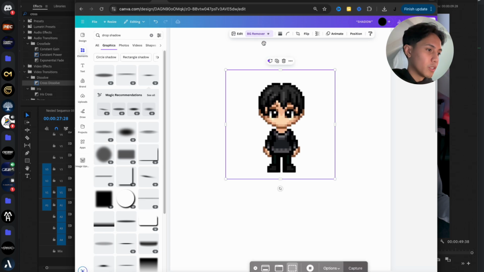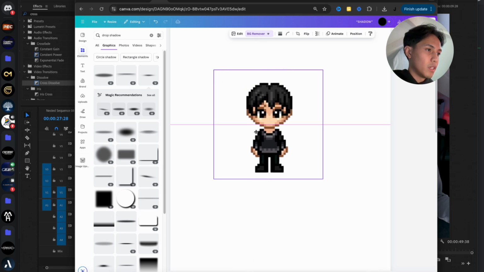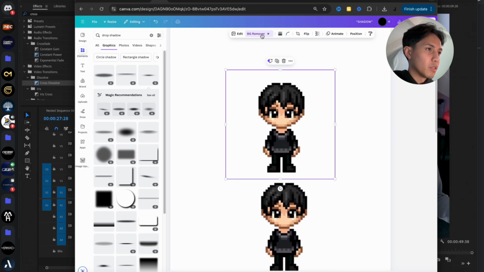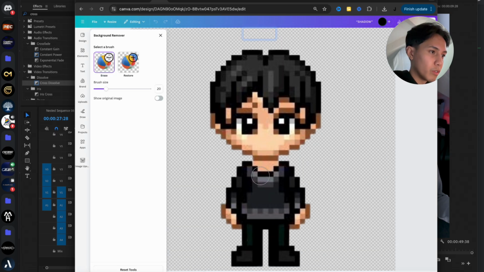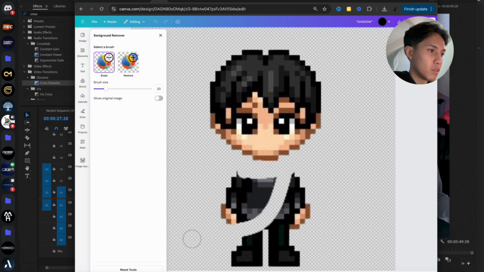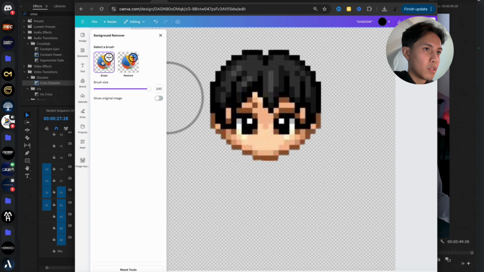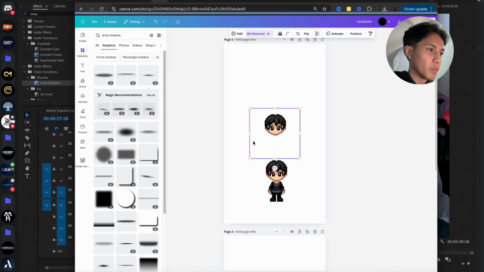Let's just check if I'm recording. Yes, I am. Now that I have it here, I'm going to copy and paste it, and I'm going to go back into the background remover and remove this part here. The reason why is because I really want, and there we go. I'm going to remove it and everything. There we go.